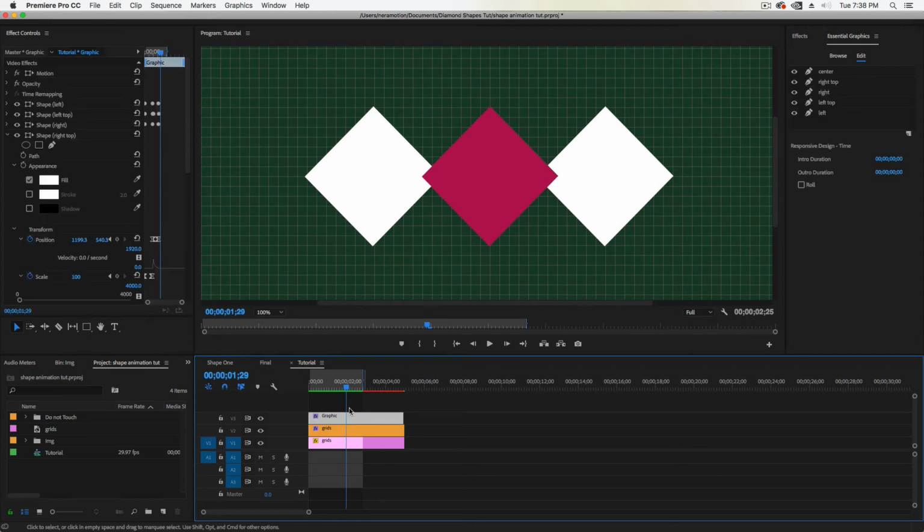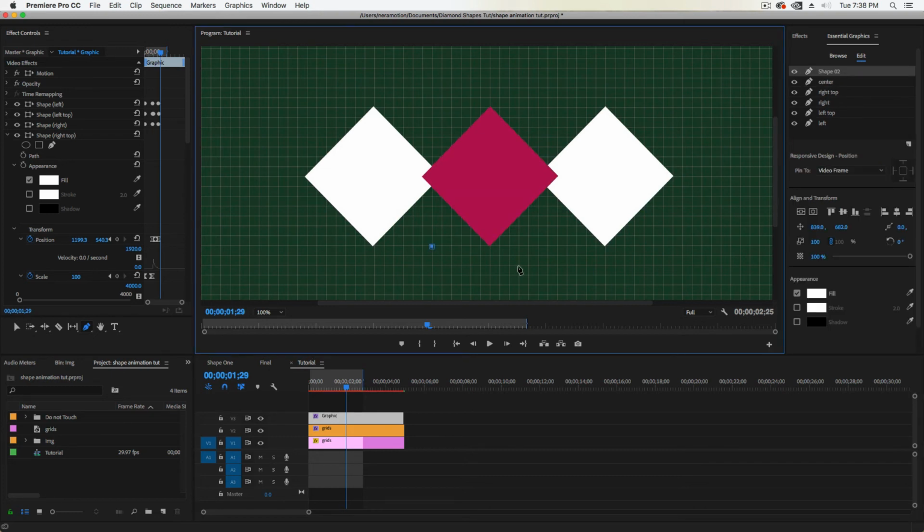Make sure it's selected. Just hit the pen tool. Let me click right here. Hold shift and click maybe right here. And instead of having fill, we're gonna have a stroke, maybe 2 pixels. Let me just align to the center. And let me zoom into 400 in this case.